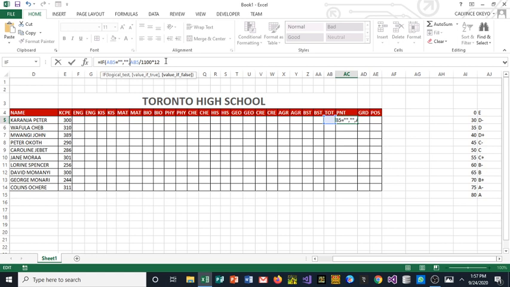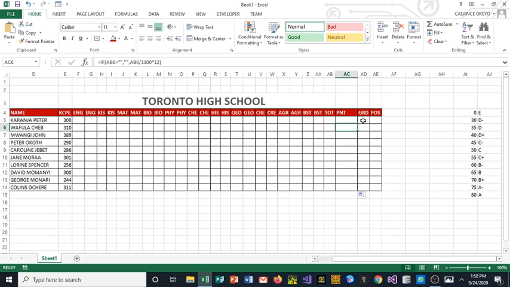Otherwise, return the points as per the total points we have at AB5 using that particular formula. So press enter, so you can see everything is running good. Then copy down. So that will be for the points, okay?